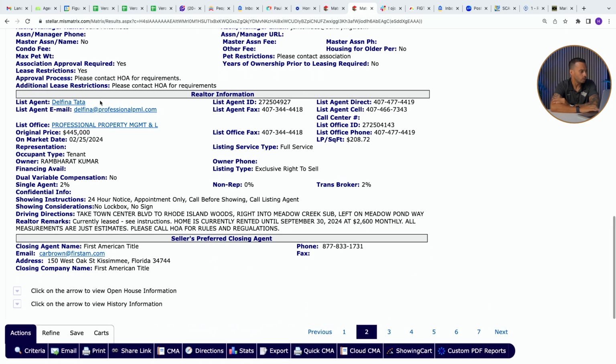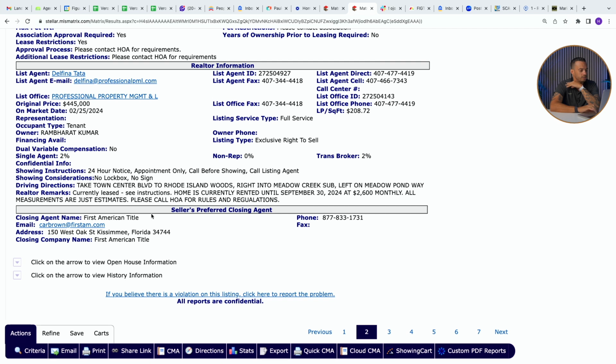Moving on, you have your listing agent, the listing office, original list price. Of course, your realtor remarks: "Hey, this is currently leased. Home is currently rented until September 30th, 2024. This would not be a good property for a primary buyer. This property could only be sold to an investor." Why is that? Harold, the primary homeowner, right? I'm purchasing this property as a primary residence, and let's say I was purchasing this FHA. I need to occupy this property within the first 60 days. So again, this is just an example, but if this was for a primary residence, this would not be a good property.